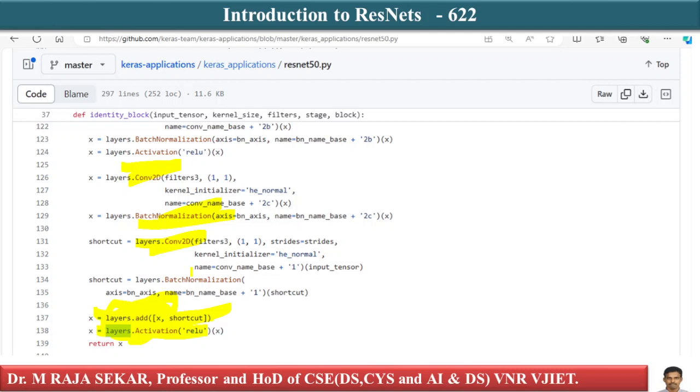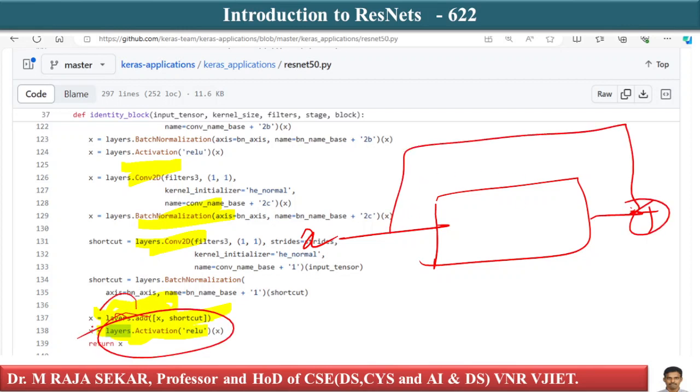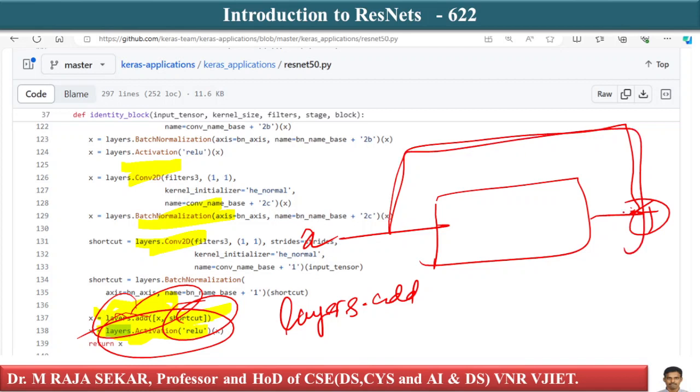That's what we were saying. At the end of this residual block, this is my x, and you are summing up. That's what layers.add says. Layers.add shortcut, this is the shortcut, the skip connection.